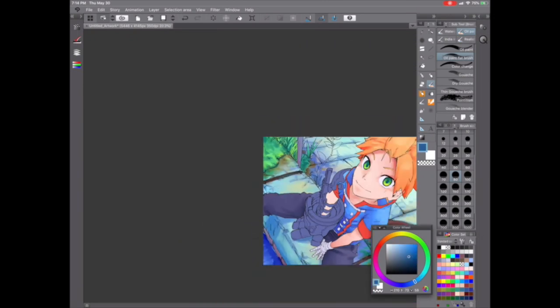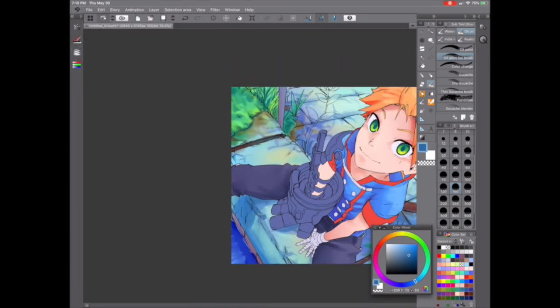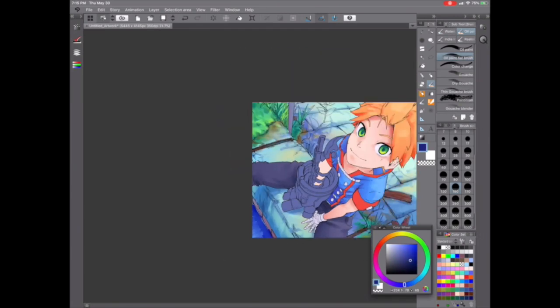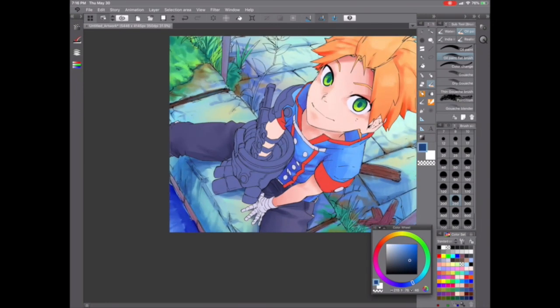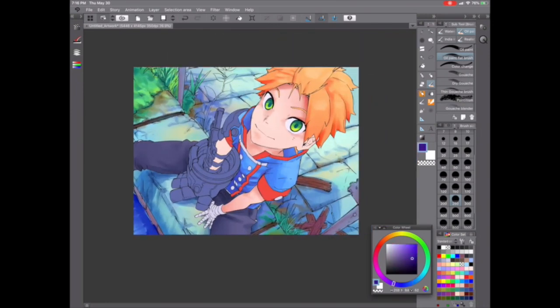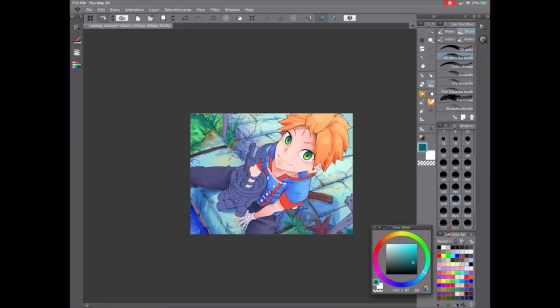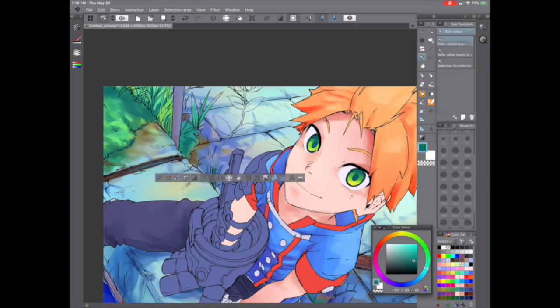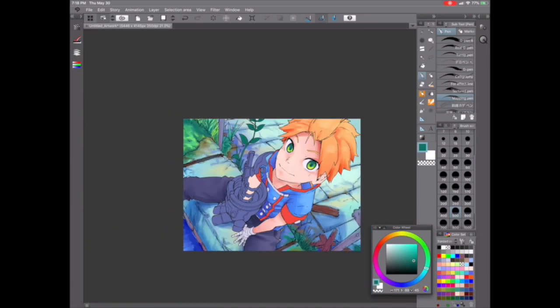You can see me using those blues heavily in these areas, like those areas near his legs, especially since the bottom part down on the left-hand side, left-hand bottom, that's all water. It's going to be blue water, so that bottom part's going to shine a little bit more blue, and the shadow is going to be a little bit more blue than normal than everywhere else. Right now I'm just fixing in all the not colored in foliage, trying to get the overall picture.